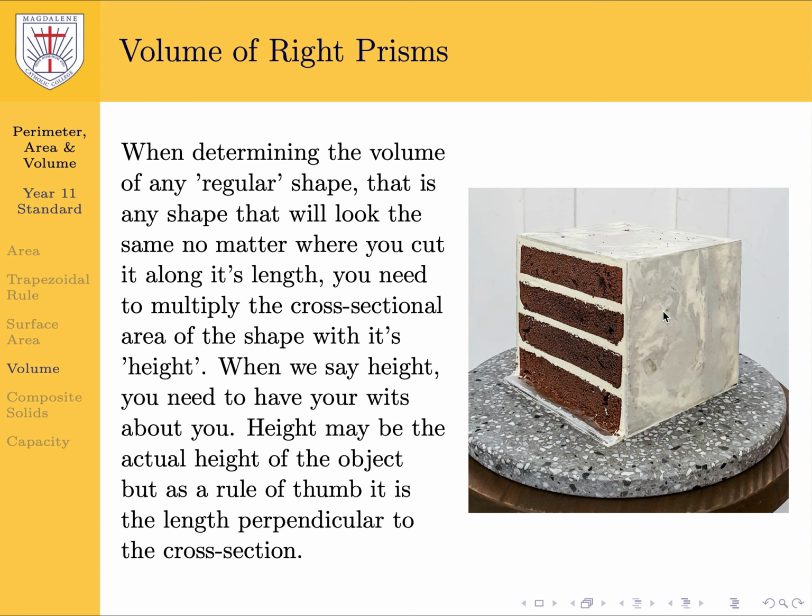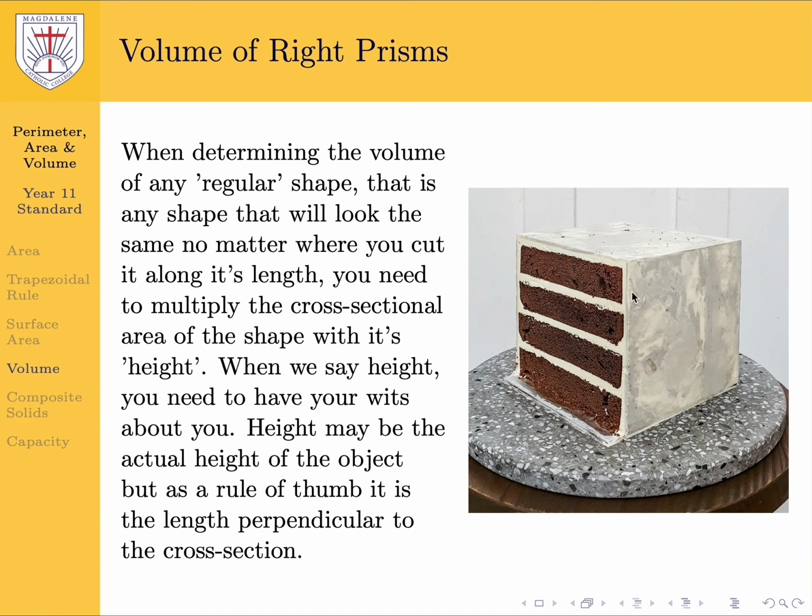So we've got a cake here, and it's obviously being cut. But you can tell, based on its shape, that anywhere that you would cut in a downwards fashion, you would get the same shape. You get this same shape here, no matter where you cut it along this way. So even though height we normally are referring to from the bottom to the top, in this case the height would be from this point here to this point here. That's the height, because it is the length perpendicular to the cross section.